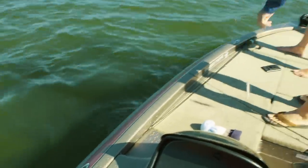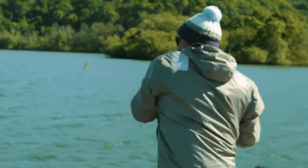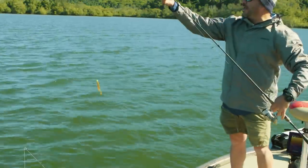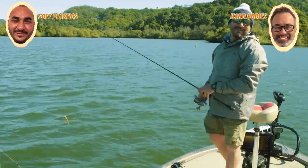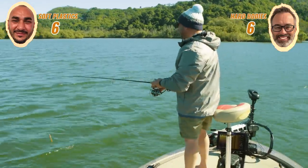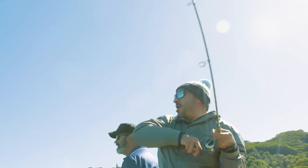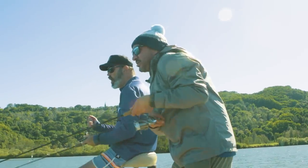There, buddy. Rodney's on. Oh, you dropped it! Look at my leader, how long it is. Oh! It's all the way down there. Oh, I think that's that. Dropsies, mate. Six all. That's dropsies. All right, if we counted my dropsy, then we'll count your dropsy. Six all. Oh. Hey, 7-6. It's a last minute fish. No!